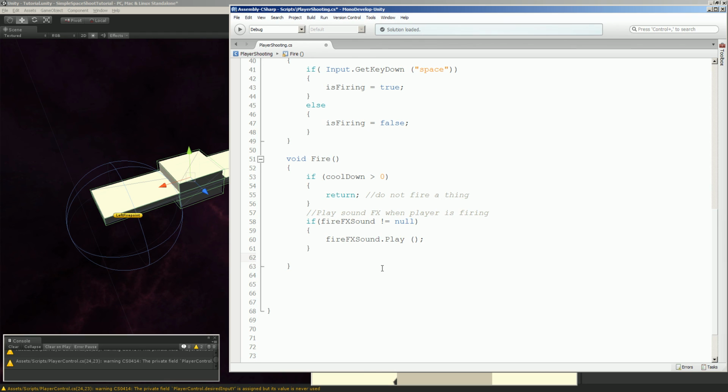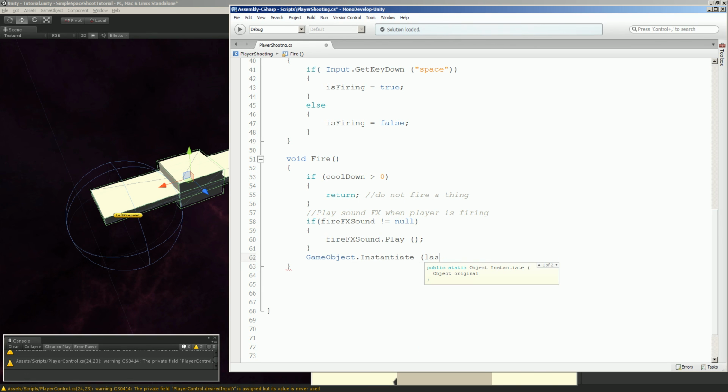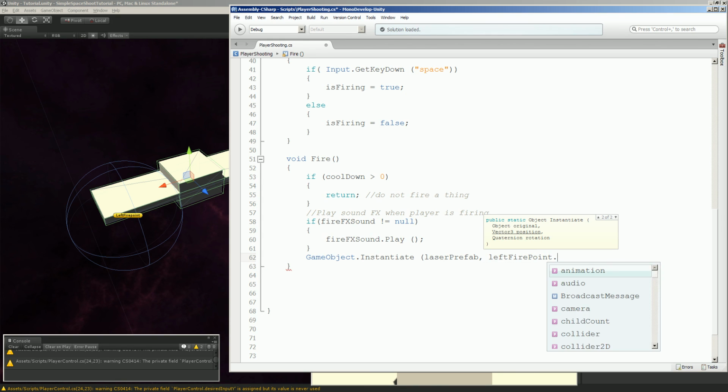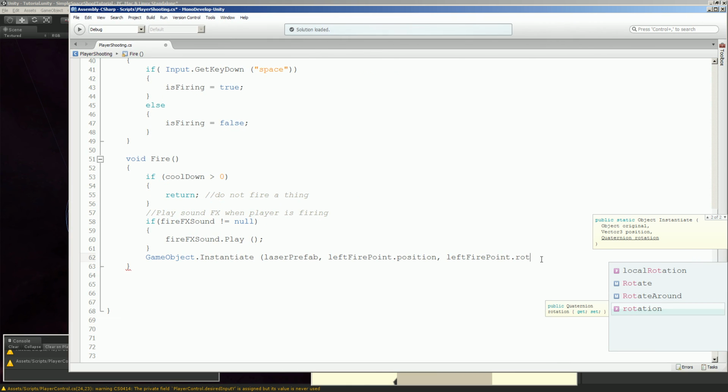Okay, let's move on and actually do the firing. So we play a sound effect, and then the next thing we want to do is take a type of game object, instantiate, and I believe it was called laser prefab. That's the object. Fire point. We'll explain this in just a second. Left fire point rotation.